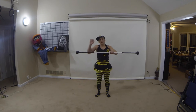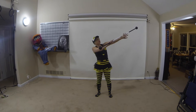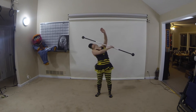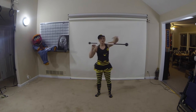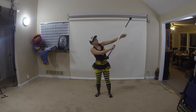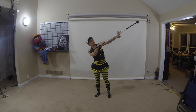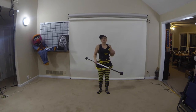A way to practice this without having to do the whole release, so you can find the placement on your hand using a guide hand again, is to take your left hand out at that victory angle with a flexed wrist and your palm facing out. Put the center line on that pinky side wrist bone. Now the staff is going to be making this rotation that, again, if I was looking up, would be clockwise. And to do that, I'm going to use my right hand to just kind of push the staff forward and out to the left. Set it on the left wrist side bone and let it travel down the back of your arm, watching that center line so that it goes further and further back until it gets to your neck so that it can come to the other side. Practice everything in little steps. Once that feels kind of smooth, try again with the entire release.